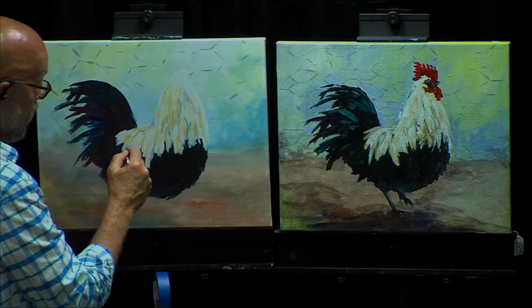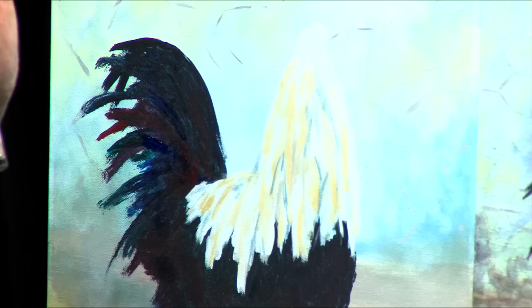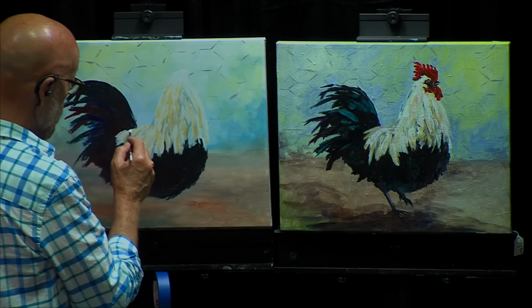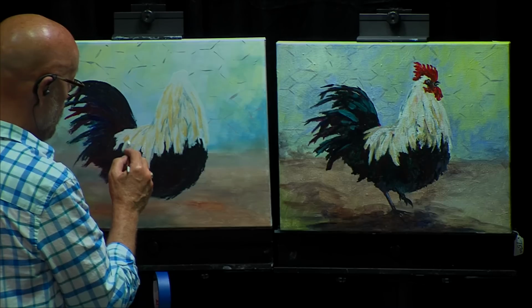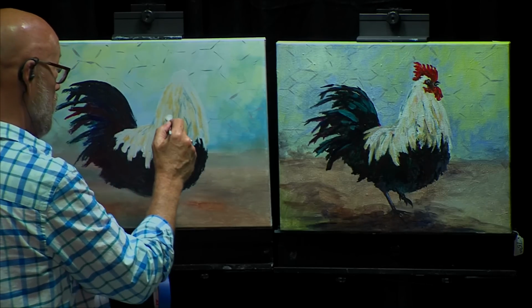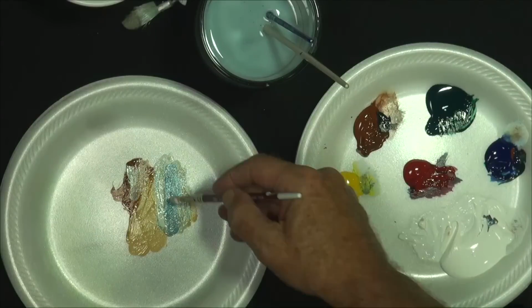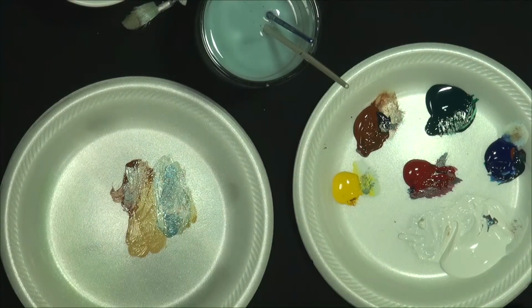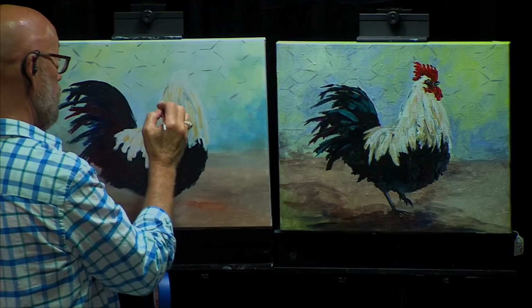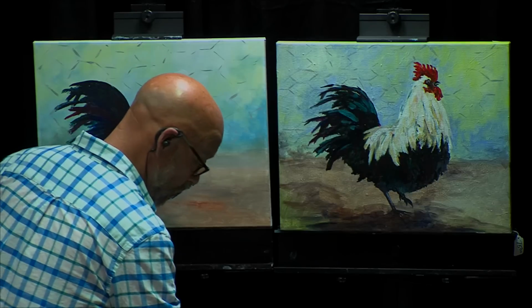Just work those colors along. Maybe pick up some white. Go back in and put some white on top of some of what you did. Mute some of it, not all of it, so it looks like it's a background sort of thing. Go back, pick up some browns again and put some in there, just gray. Here's a red brown.